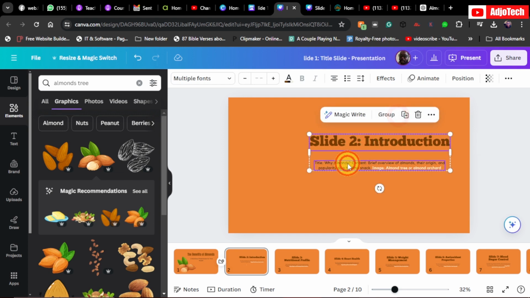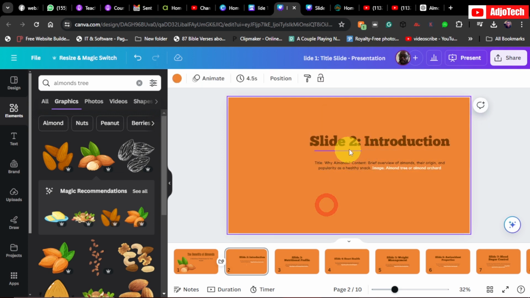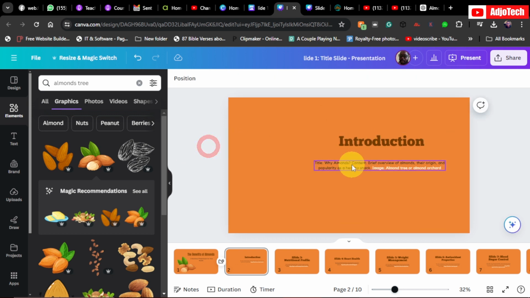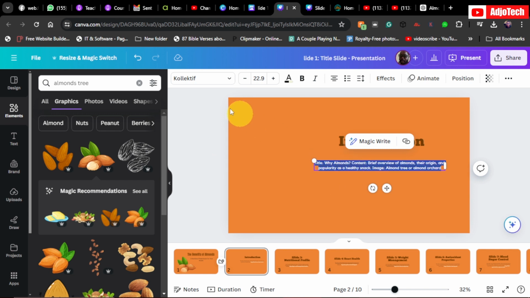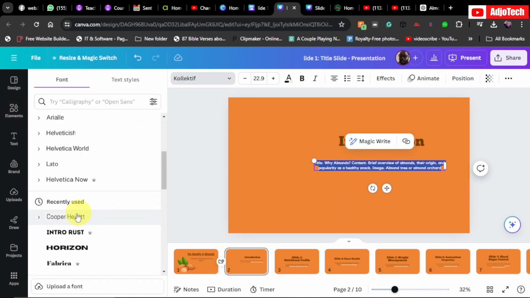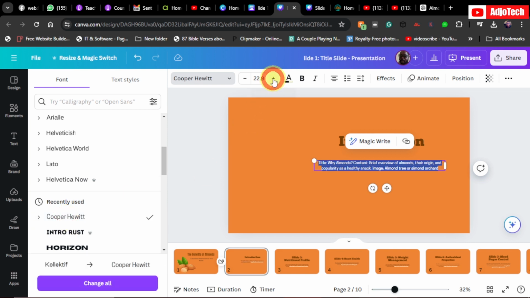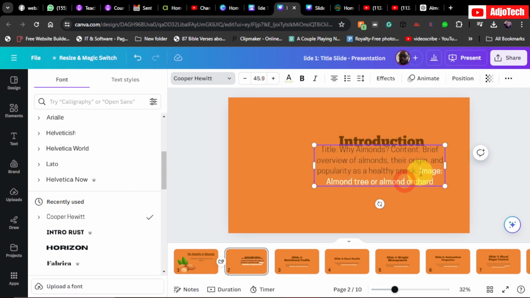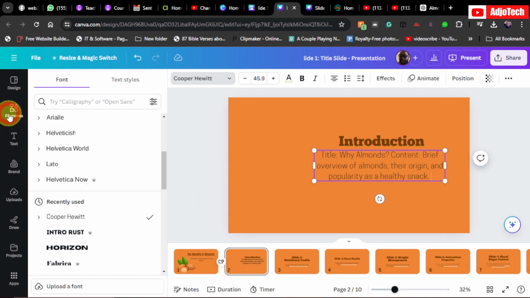So I can actually select this and then ungroup this, and then for the intro, I'll just delete the slide part and then just work on my text here. You can select the entire text here and then just change the font. So basically you have everything set up for you. The rest is to go from page to page and then start adding a few images to that. So here I'll clear this, so I can add a few more to this.